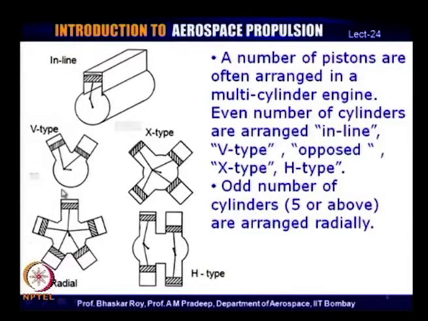So, the point here is that each of these, as you can see, has a different kind of final shape. This would have one kind of shape, this would need another kind of shape, this has a different kind of shape, and this of course has a different kind of shape. The outer shape, I am talking about right now, is the outer shape within which all these cylinders are arranged, because this outer shape has to conform to the aircraft body inside which this engine is going to be housed.